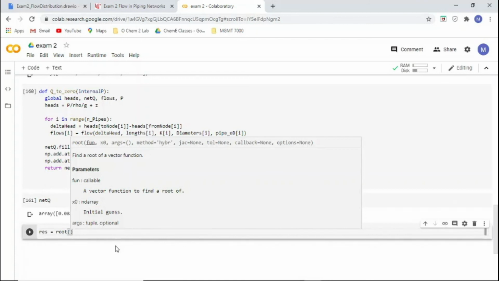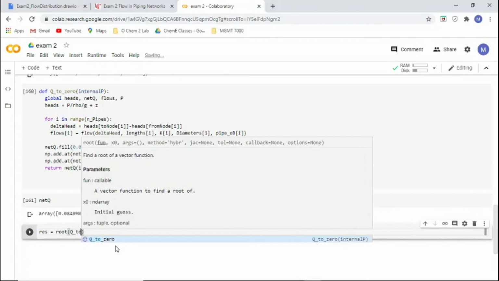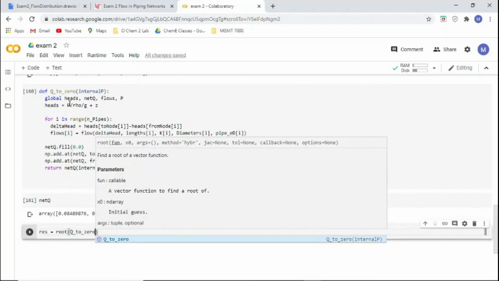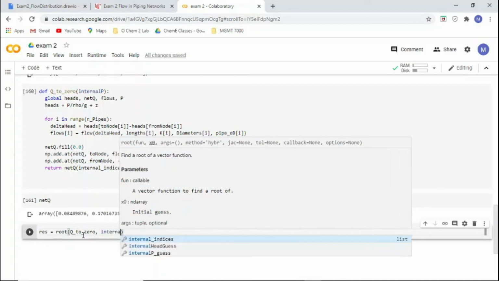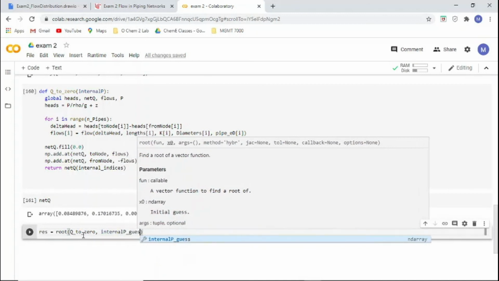So we want that to be net Q at 0, because this is going to return us the net Q values for the internal nodes. So when we put Q to 0, we want those 2 unknowns, those 2 net flows to be 0, with the x0 being our initial guess. So that is going to be internal P guess.